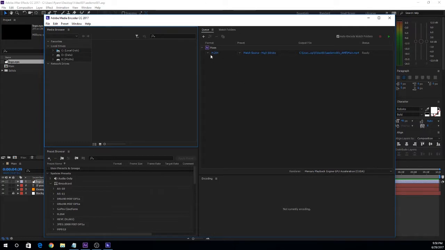So now you can see that H.264 is the type of format that we're going to use, and our preset is to match the source bitrate, and it says output file here. So if we hover over here, we can see the path is going to create a new folder based on its file name and the name of the composition that we're exporting, which was main.